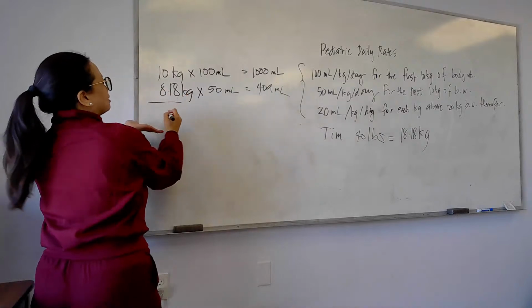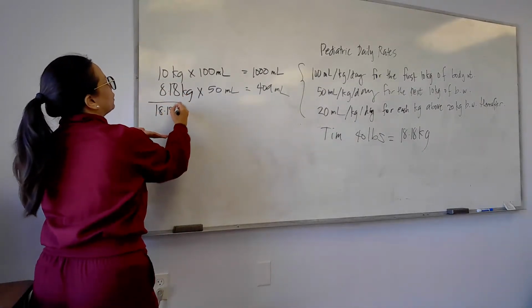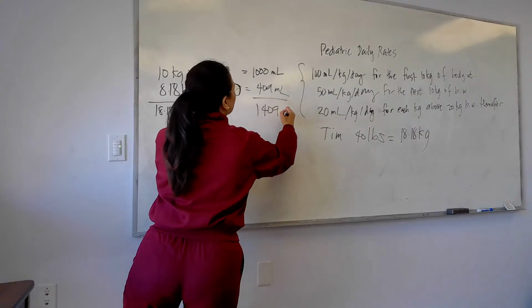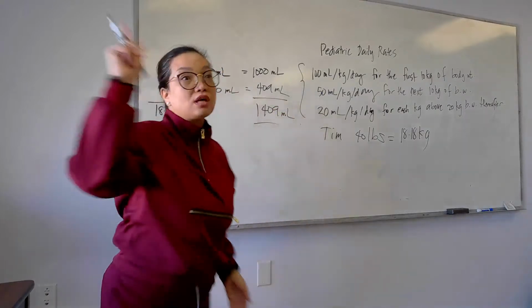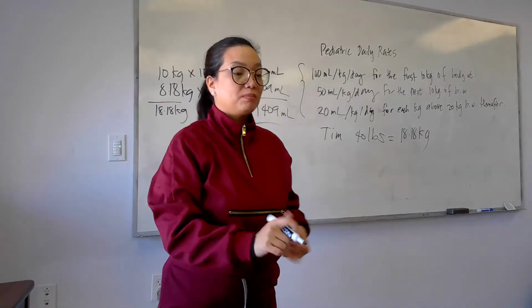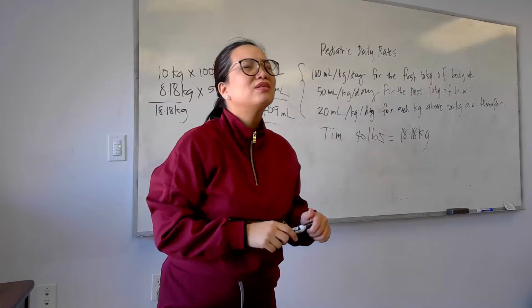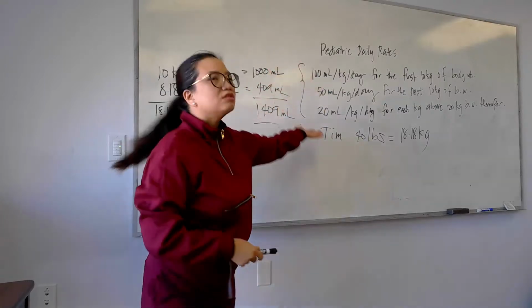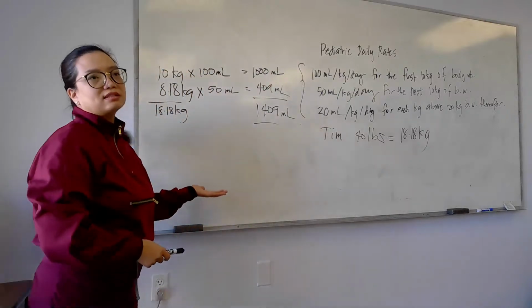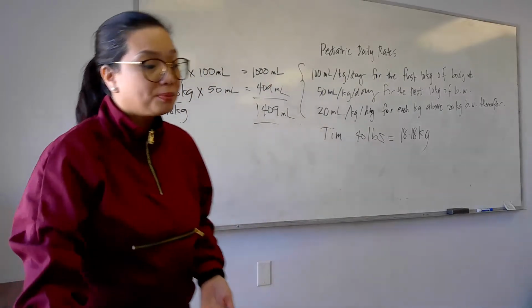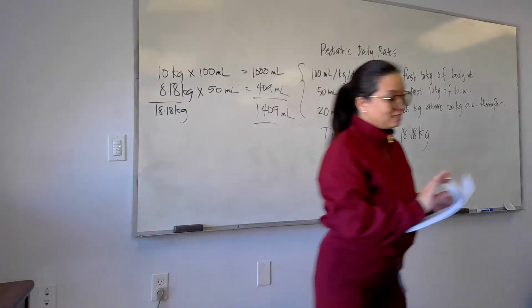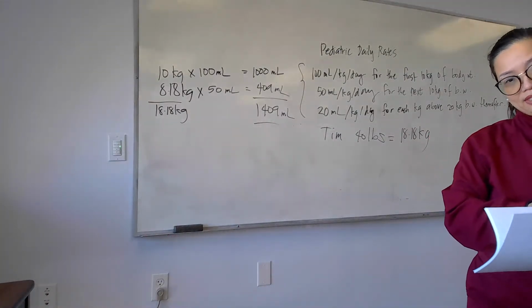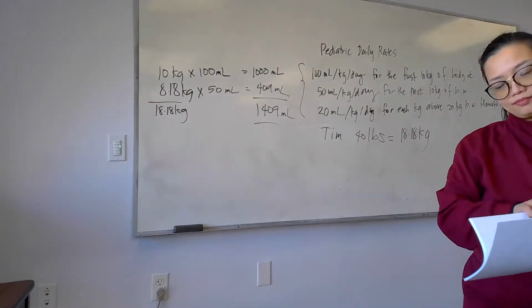Now, I can add this side just to double check. 18.18 kg. Do not overthink this part. That's the problem with the students. Like, how come you got all the milligram per kilogram, and then here you're so confused? Do not overthink it. It is really that simple. Okay? So let's see if it's really that simple. Sorry. That's some in-class work.